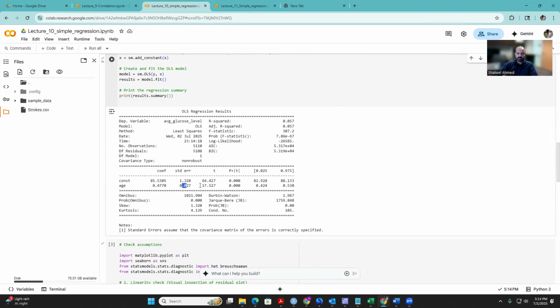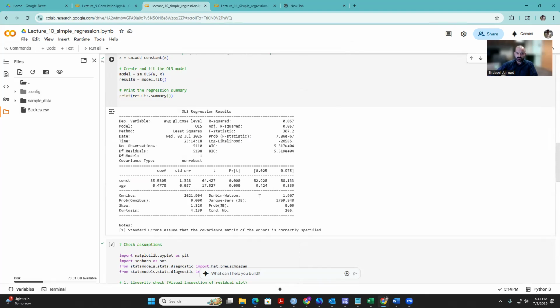This is the standard error, and this is the t statistic, which basically suggests the significance of the test, whether the beta is equal to 0. Basically we test whether beta is equal to 0 or not. So this is statistically significant, means the beta is not equal to 0. The H naught is rejected.